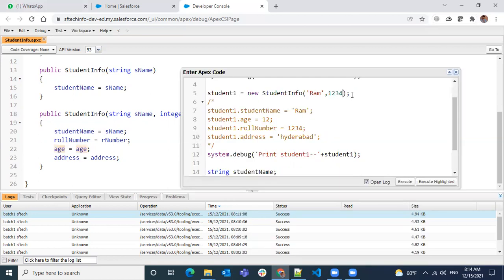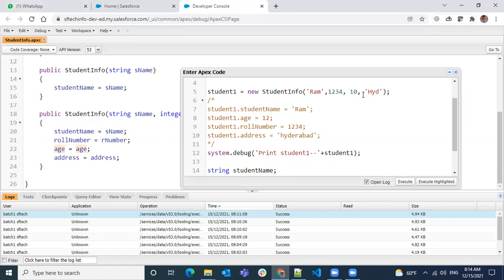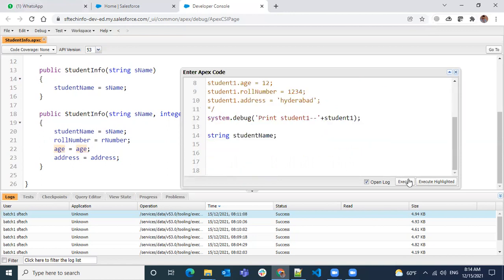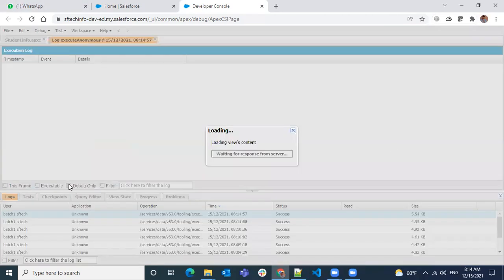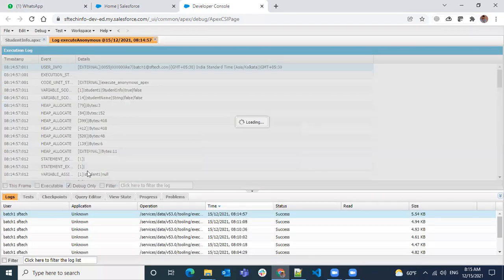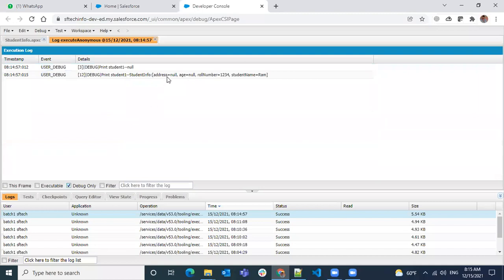I have a roll number, followed by age, followed by address. So let's see what will happen. See, it is not getting assigned to the class variable. Why is it not assigned?